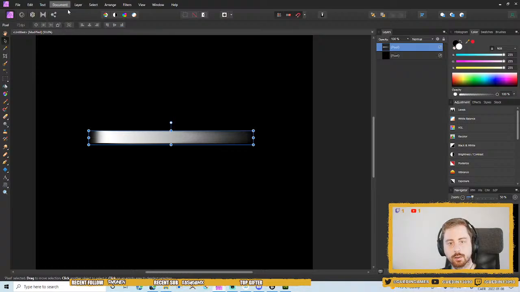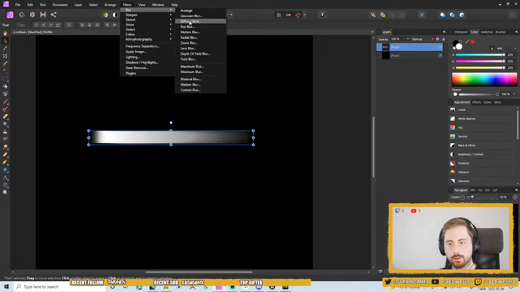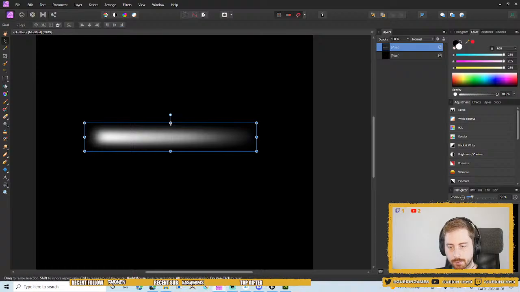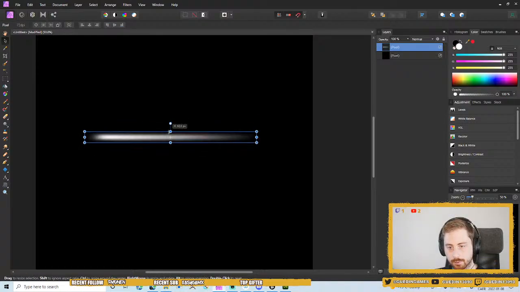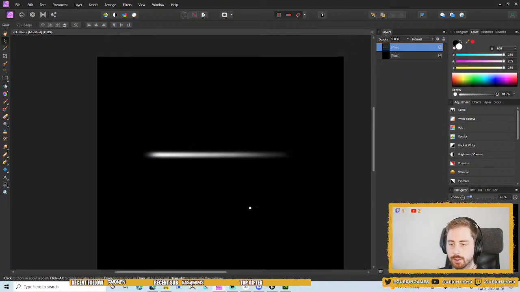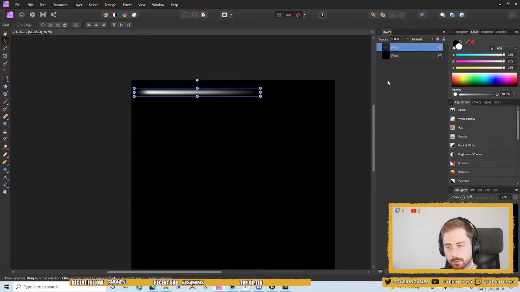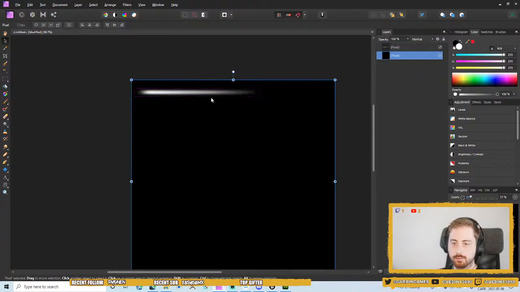And now I can make a filter, Gaussian blur. All right. That's gonna be perfect. Now I can just adjust the size and I'm happy with that. So I'm gonna manually post.